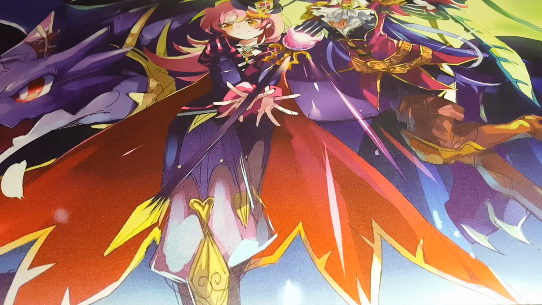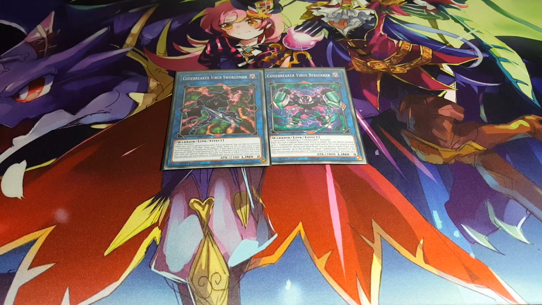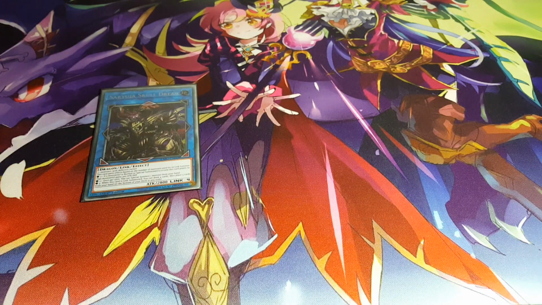Of course, as I said, we're also playing here 1 of each of the Codebreakers, so that makes sense. We're playing the entire Codebreaker engine, so you guys already saw that coming. And then of course we're playing here the Trigate Wizard, because with the amount of co-linking you can actually just go for the Trigate Wizard, technically get a free negate, which is quite nice, and also a free banish on your opponent's field as well.